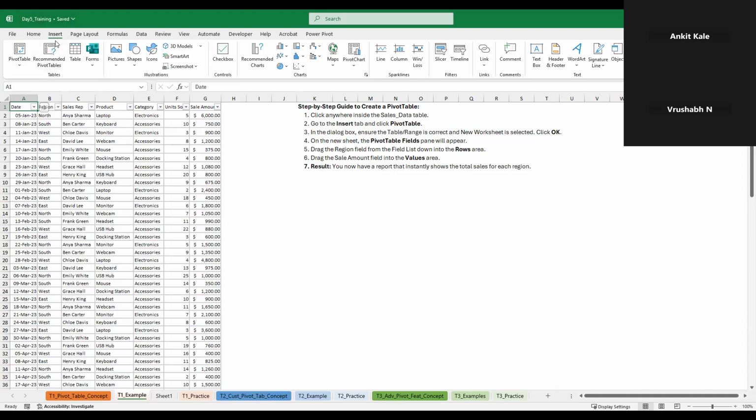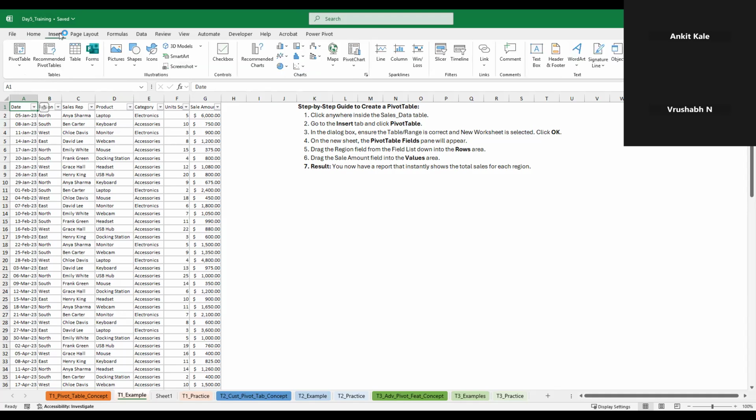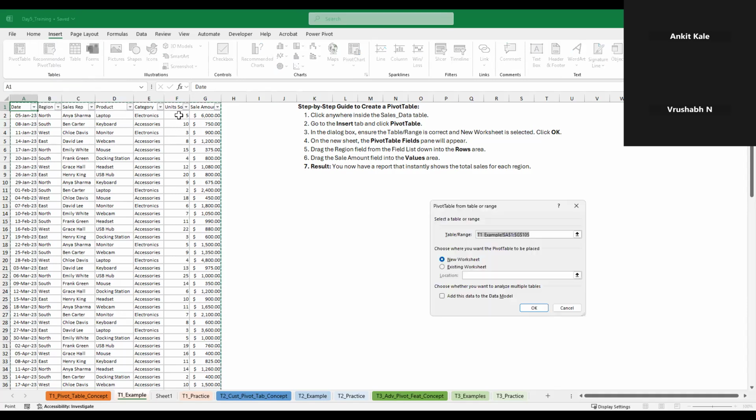Then go to the insert tab. So far we were looking at the home tab, like font, alignment and number, but today we will be looking at the insert tab. In the pivot table, click on this drop down and choose from table or range. It will automatically select this entire range.